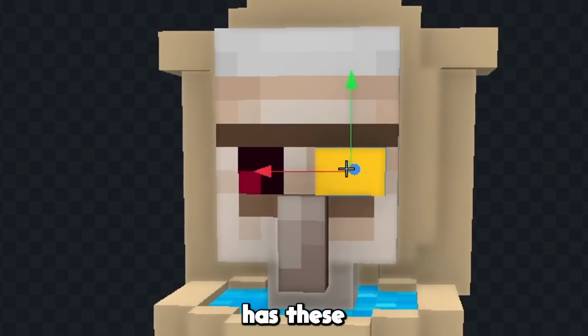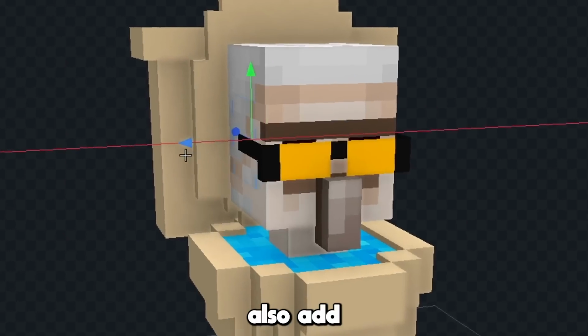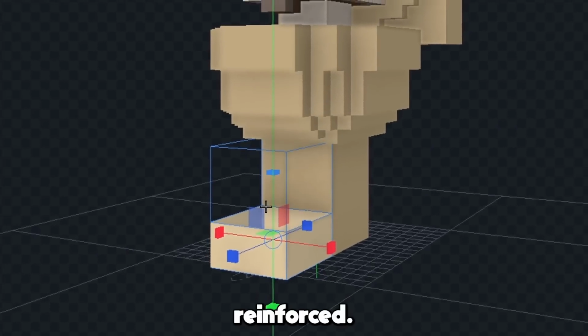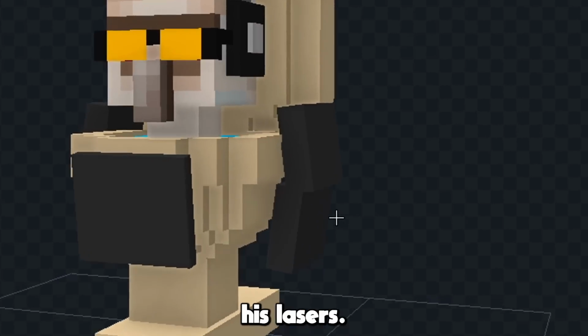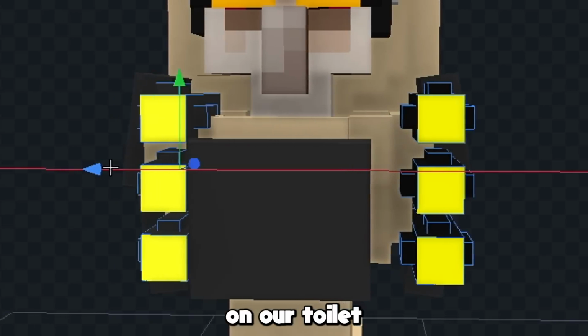The G-Man toilet has these orange glasses, so let's just give them to our iron golem as well. And we can also add the headphones he wears as well. Now let's just make the bottom of the toilet more reinforced, and we're also gonna add the dark gray shields he has all around his body like this. And that is looking pretty good. Now let's add his lasers. The G-Man toilet has 6 lasers in total, so that's how many I added on our toilet as well.